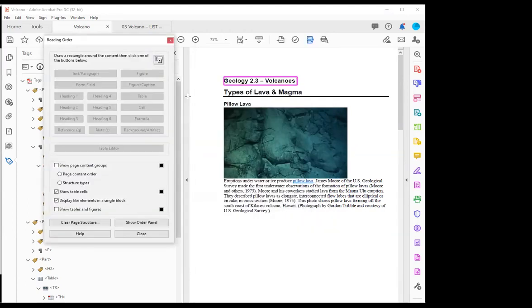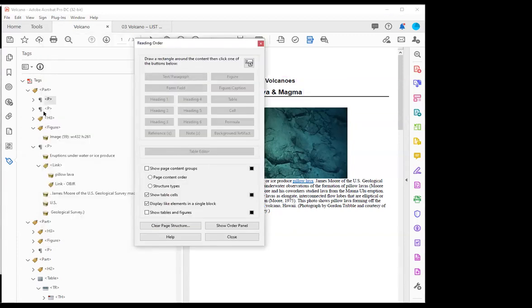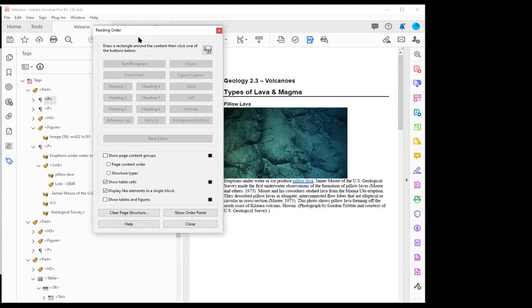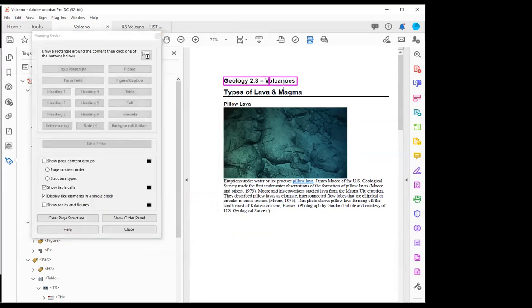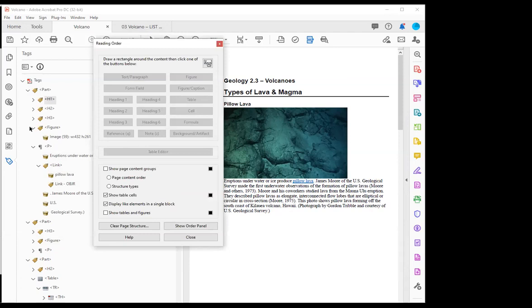And then you do the same thing for types of lava and magma. You select it, text paragraph, and it will remove it out of that area. Well, good. I hope that cleared something up.